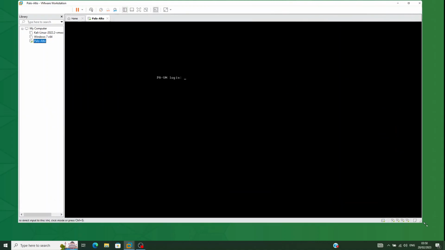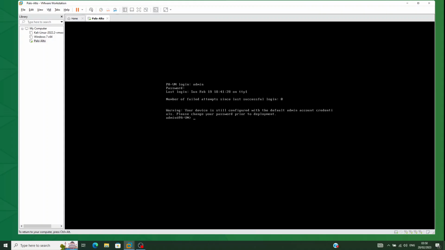So we're set. This is our VM, and now we log in with the default credentials: admin as the username and admin as the password. So right now we're in the command line interface of the Palo Alto virtual machine, and it has two modes known as the operational and configuration mode for the command line. So right now we're in the operational mode, as you can see with the greater than symbol. If we want to go into the configuration mode, we will type in the command configure and hit enter.